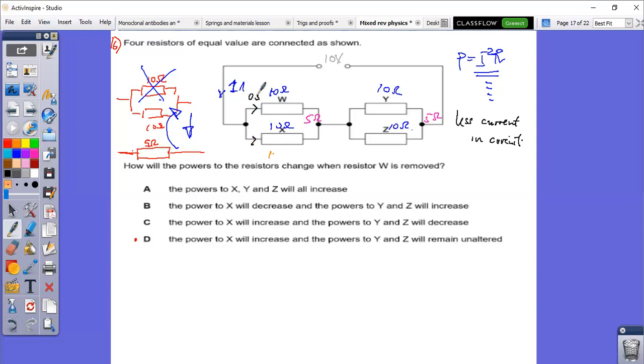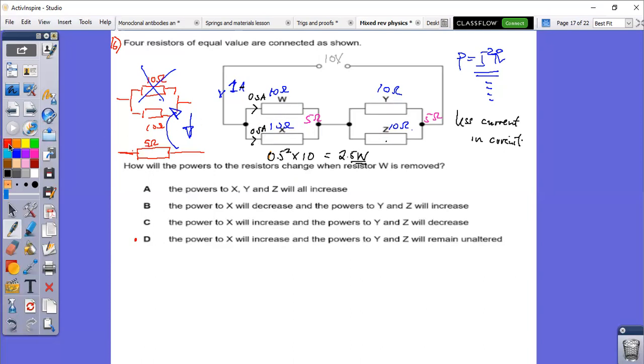So we've got 0.5 amps going there because they have equal value and 0.5 amps going there. So the power dissipated in this is 0.5 squared times 10. Likewise, the same over there. What does that give me then? 0.5 squared is 0.25 times 10. So that's 2.5 watts in the current situation. Are you okay with that? In each of these resistors, 2.5, 2.5, 2.5. Are we okay with that, Tom? Yep. So far, so good.